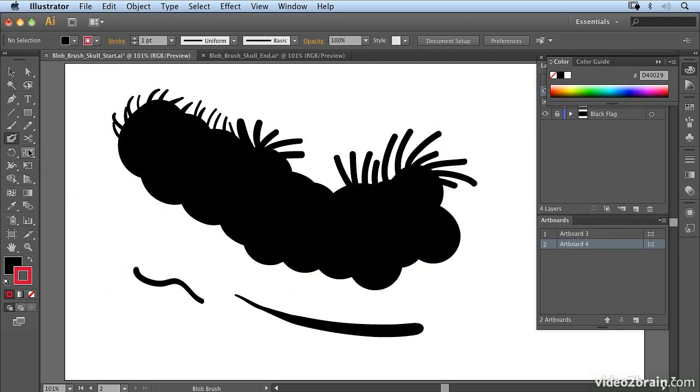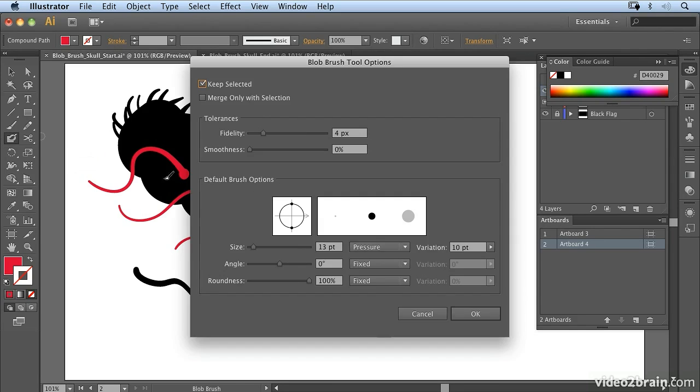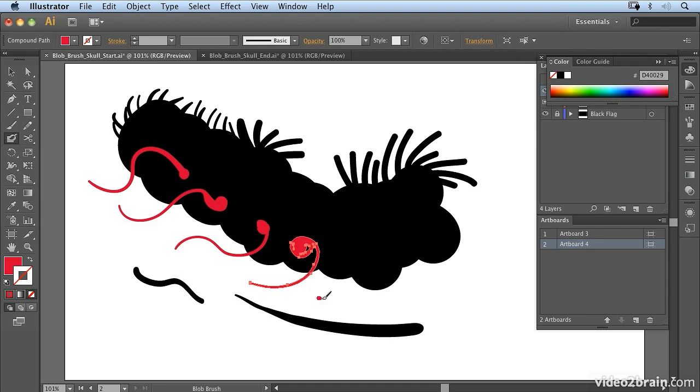Now, you'll notice that the blob brush, if I draw with it, actually uses the stroke colour to create the line. So if I'm now to paint on the black, because I've chosen a new colour, it's not going to combine it with the existing shape. And again, I'm using my pressure sensitivity there to create these interesting shapes. Let's add a little bit more of that. So we'll start off with a bigger brush and add a little bit more variation. So I can start to do really light lines and then great big fat lines at the end.